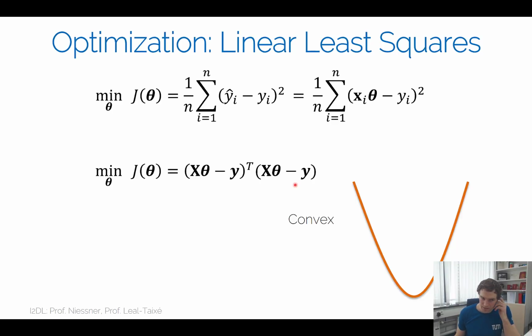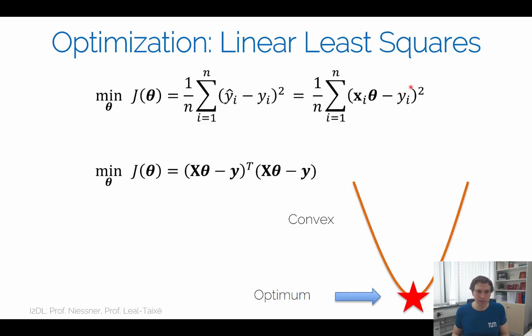Now, in order to find that, I already mentioned we have a convex function. So we have some sort of starting point somewhere here, and what we would like to do is find an optimum, which is at the bottom of this quadratic function. Why is it a quadratic function? Well, it's a linear least squares problem, and because we took the L2 distances here.